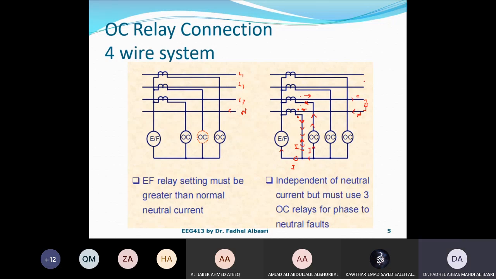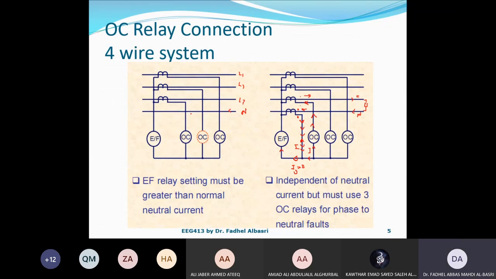Because this is equal to this, suppose I have no load connected here, so this will be 0, so the summation here will be 0, right? So I ground becomes 0. There will be no current, because this current is equal to this, so at this point it becomes 0. Okay.